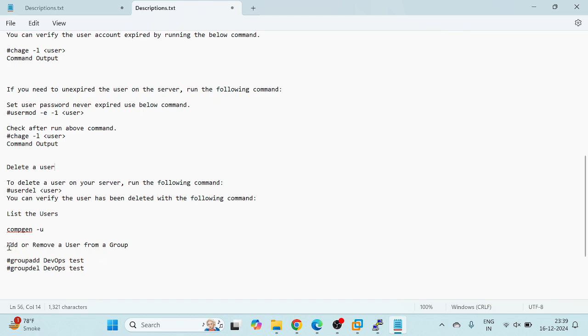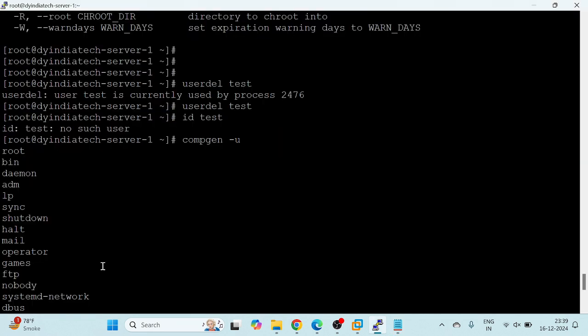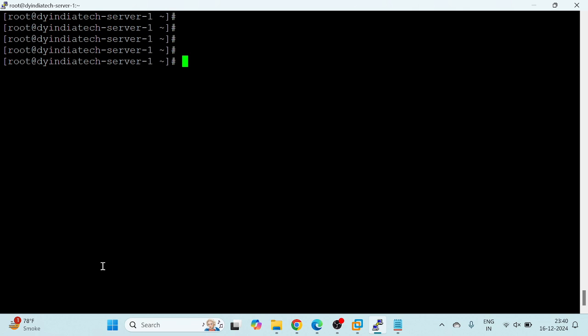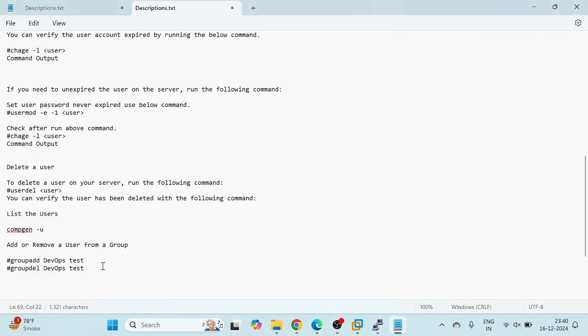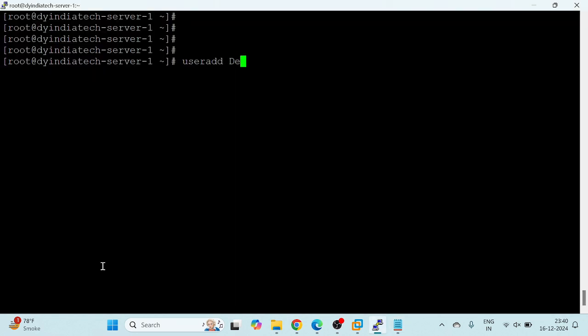Here is a command to add and remove a user from a group. So earlier we have added the users, the same way: useradd devops and then test. So let me try. useradd devops. Now edit.